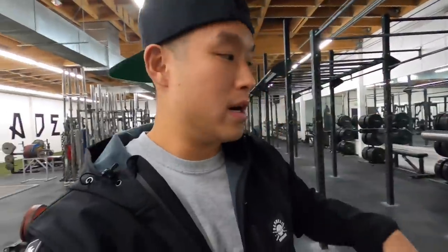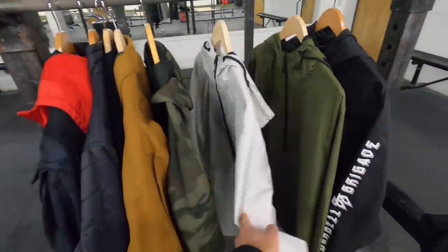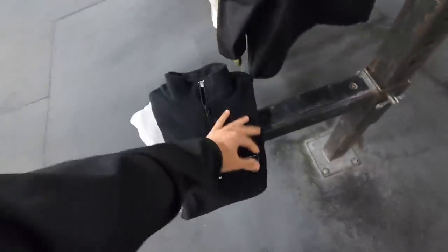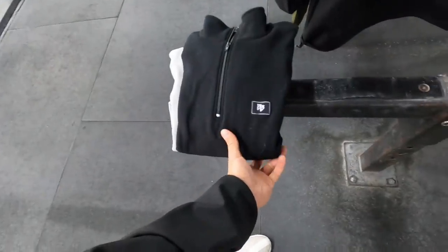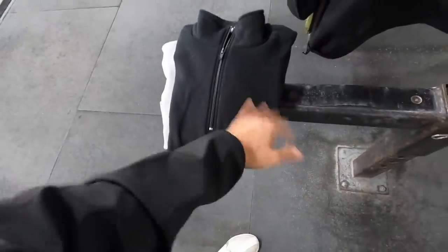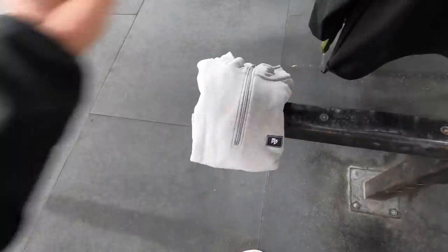You can bring these guys, and then in case it rains, you just pop it out and wear it. So we got this smoke color one, got this green color one. Then we got a couple of quarter zip hoodies. This one you could tell I washed already, because there's not only fawn's hair on here, but I'll probably Taika played with it. And then we got the gray one.